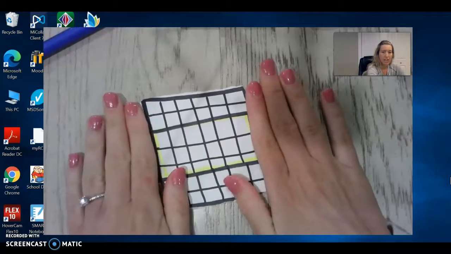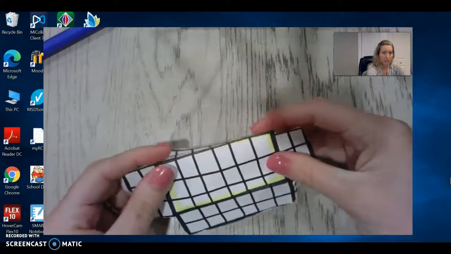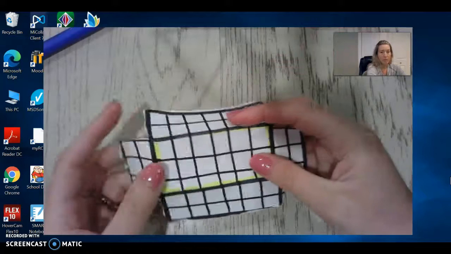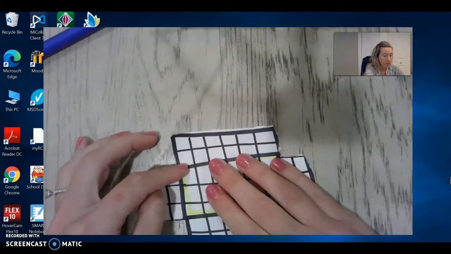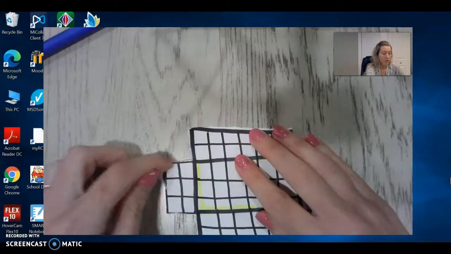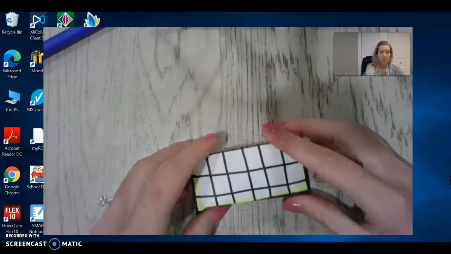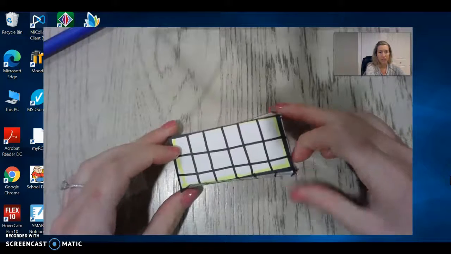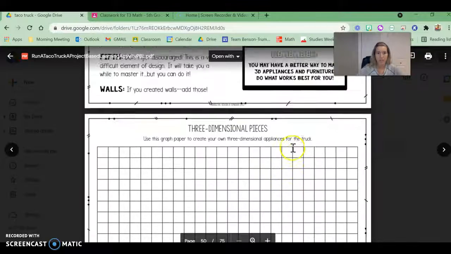So along each edge, you want to make sure that you have a wall that you can fold down so that you have the top of your counter or the top of your stove or however long you want it to be. Now, if you want them to be 3 units tall, then you would just go out an extra row. So it would be 1, 2, 3 units tall. Same thing. 1, 2, 3 units tall. I just chose 2 because I figured it was decent enough, but it can be taller than that if you want. Then you're going to fold it and tape your edges together, just like this, okay? So that's what you're going to do for all of your components.